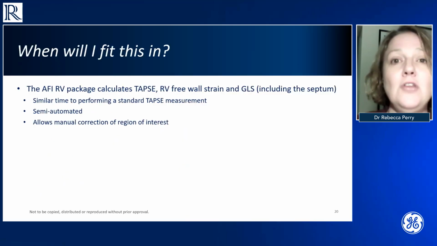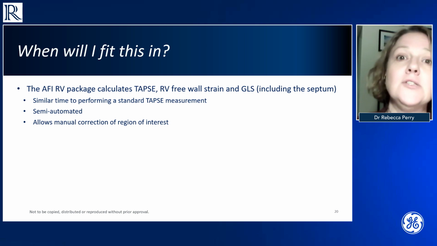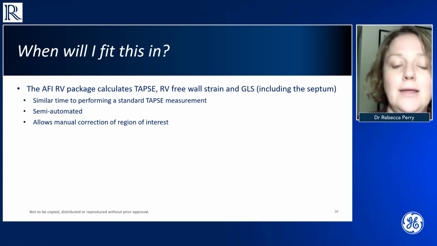So with any new technology, it's really about when will I fit this in? I'm in a very busy department. So the fact that it gives you your TAPSE measurement, you can already see that it will save you time because you're not doing that M mode for your TAPSE. You're not going into a different function. So not only do you get your TAPSE, you've got your right ventricular strain right there. It's semi-automated, so that improves your reproducibility as well.